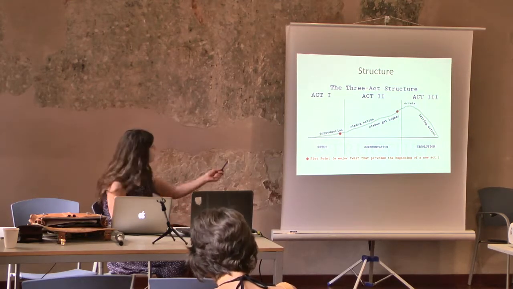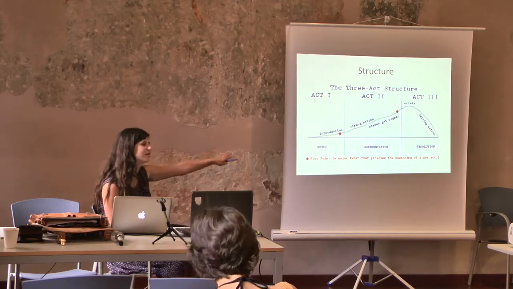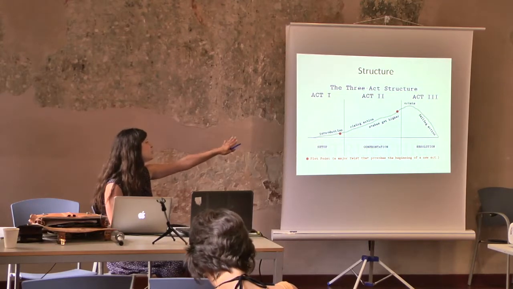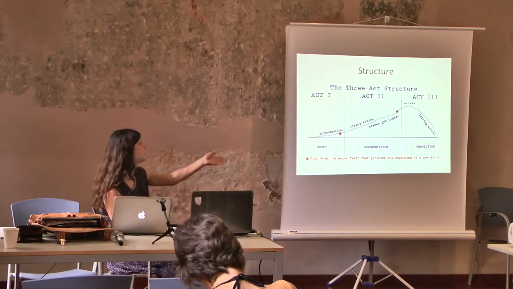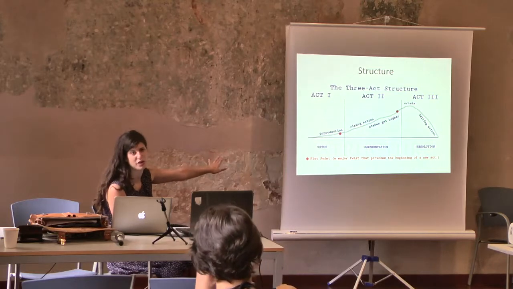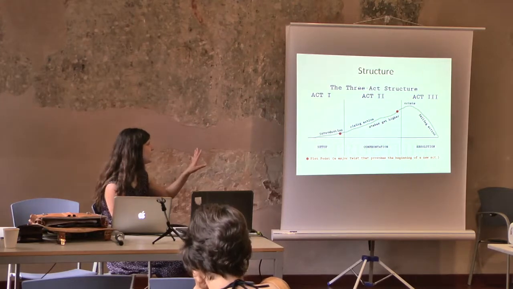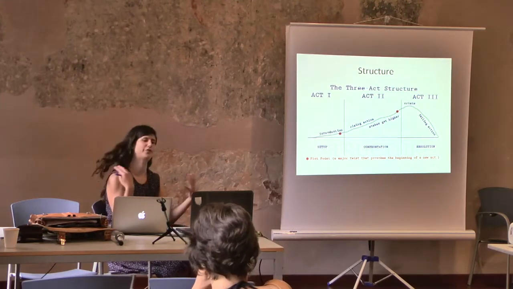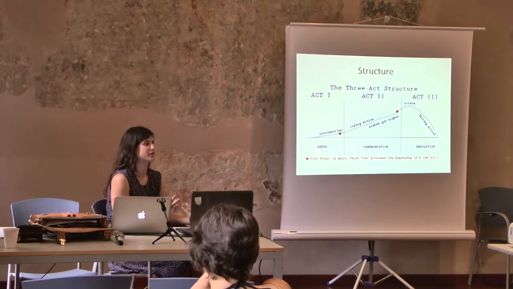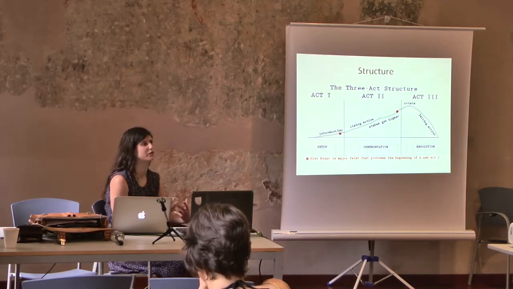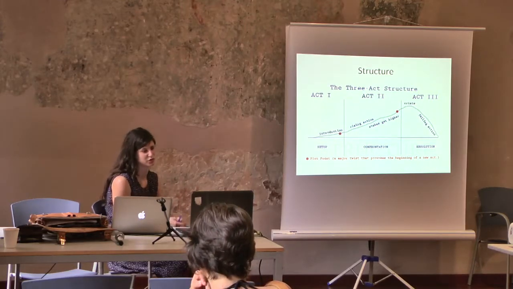So these are the plot points, right? This would be the inciting incident that happens towards the end of the first act, and then the twist that brings in this huge crisis, which is resolved. So this is the very standard structure. Not all films or all stories are structured in this way, there are also four-act films and so on and so forth. But I think it is useful to keep in mind that there should be some sort of narrative build-up where the tension builds up, and then some resolution.